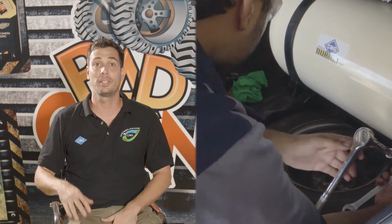The cars that don't come fuel-ready from the factory, you'll have to take to an authorized CNG conversion company. For trained and qualified technicians, converting a gasoline car to CNG is a relatively routine process, which can be completed in under 2 days. To take a look at this installation process, we head to Burmax CNG.